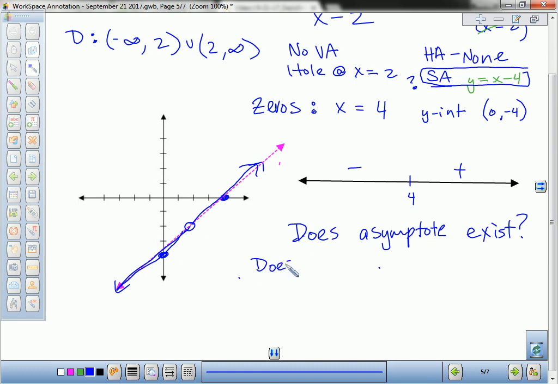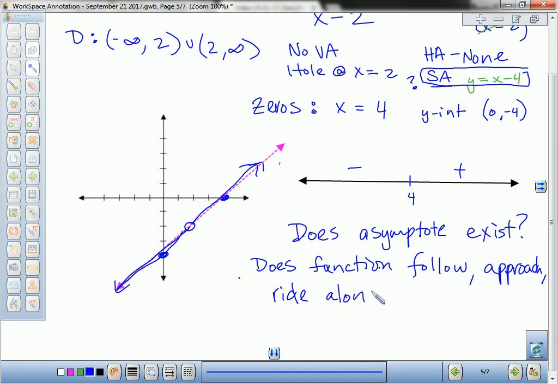Does the function follow the asymptote? You have the straight line, x minus 4 over 1, y equals that. And then you multiply the top by x minus 2. All you did was write along the restriction. Look, if you plug in the points we wrote for the asymptote, you get the same points. Did we graph it correctly? Probably not.